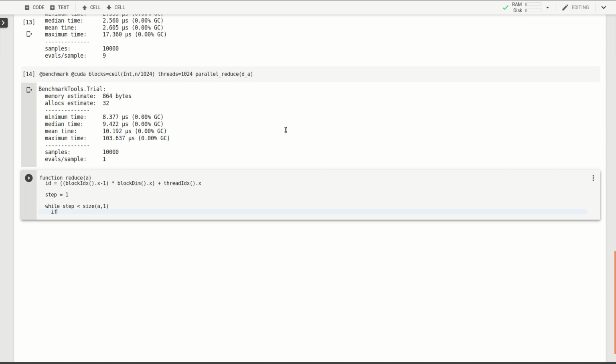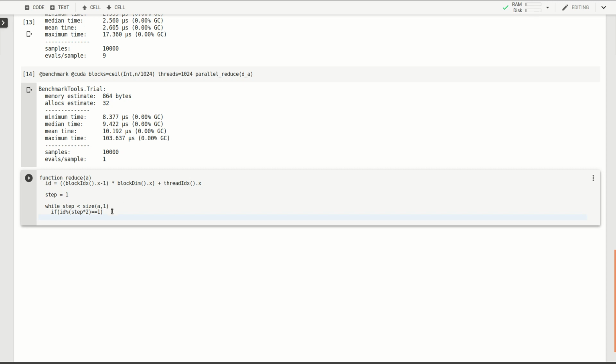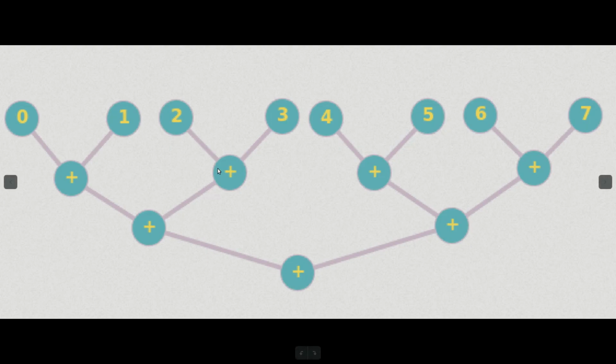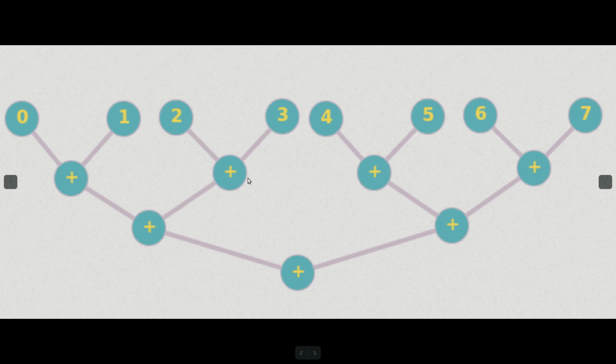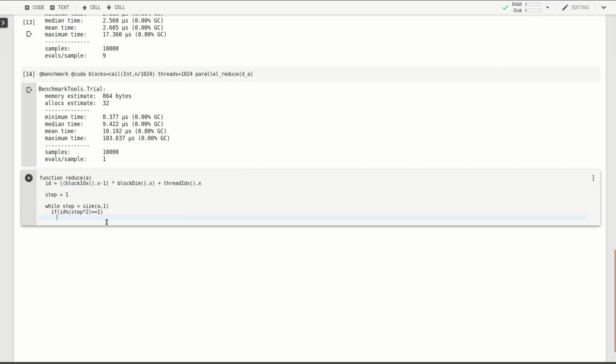So the condition would be something like if id mod step into 2 equal to 1. This makes sure that at each level we are performing the addition only for the left threads. Not left, but you get the idea. If that's that, then we do a of id plus equal to a of id plus step.